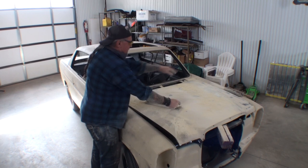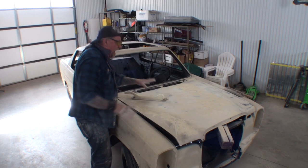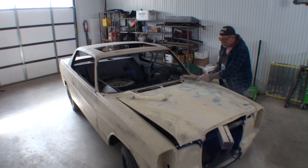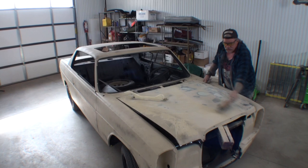And I'm getting rid of our high spots, and I'm finding low spots. Let me go ahead and show you what's going on here. You can see this side here is already done. And when you're sanding something like this, you can't just get in there and start sanding. You got to do it in sections. I will cut this hood in half in four ways.